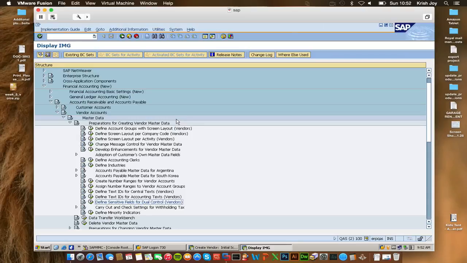In which we have this option, define sensitive field for dual control vendors. Okay, click on that option.